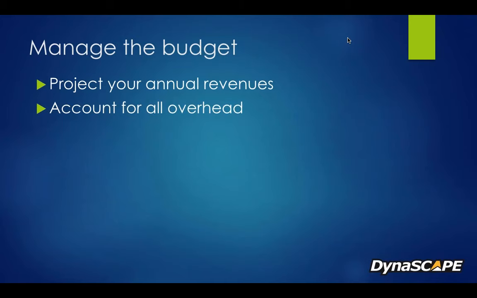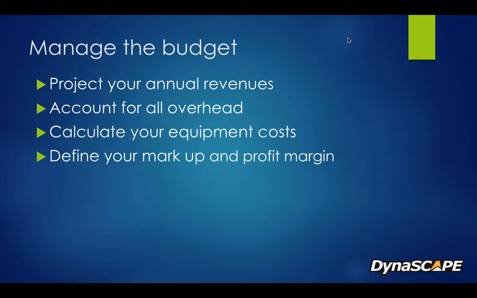And so here we are talking about landscape-specific estimating software. You want to be able to account for all overhead, from admin expenses to all of the list of what overhead would be considered. Being able to calculate your equipment costs, define your markup and your profit margin. These are some very big things to be able to accomplish inside of a piece of landscape software, especially for creating a cost-based estimating application that uses overhead recovery management. And overhead recovery is a very important aspect of making sure that you recovered all of your costs inside of every single project that you do.